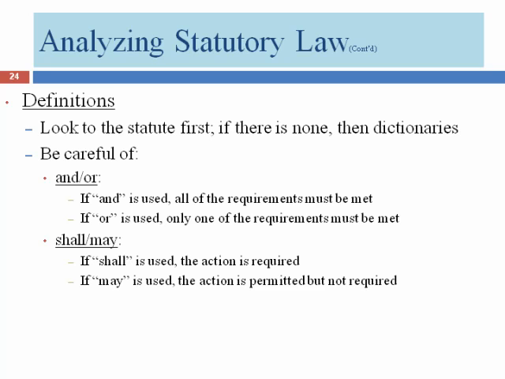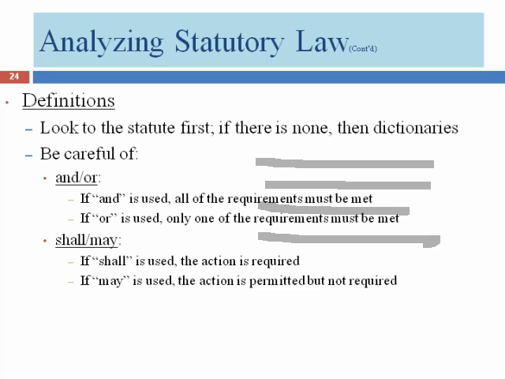And many times you'll see a section that's 1, 2, 3, 4, 5. Many times there will be a colon after each one of these. So this one will end with a period. If you look at the penultimate one, the one right above the bottom one, and see, is there an or or an and? If there's an or, it means that you only need one of these. This one, or this one, or this one, or this one, or this one.